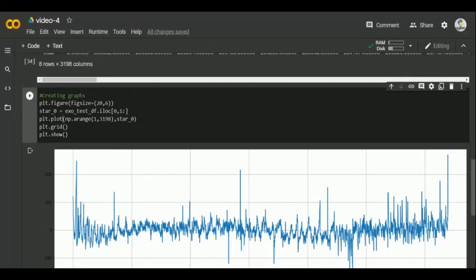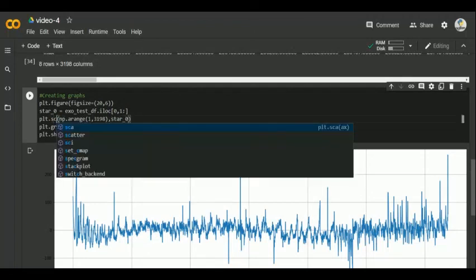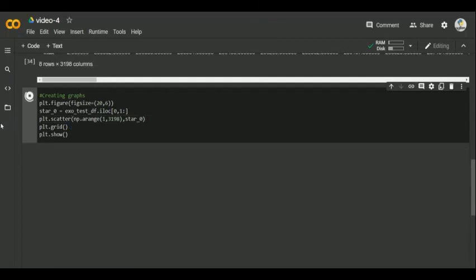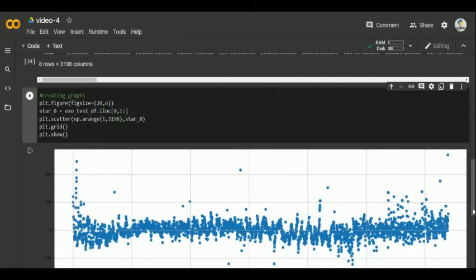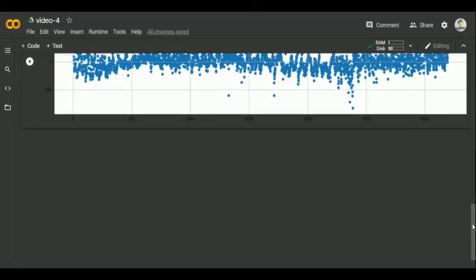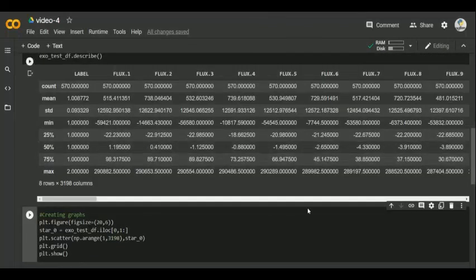And now we will use a scatter chart. It also helps us to know the values well, but it is better than the line plot, because the line plot is easily understandable, but in a scatter plot you can see the data points shown, and the grid lines are very understandable, because within 200 you can see that there is no movement, so you can say the movements are very high. So like that the equations are made by the scientists.